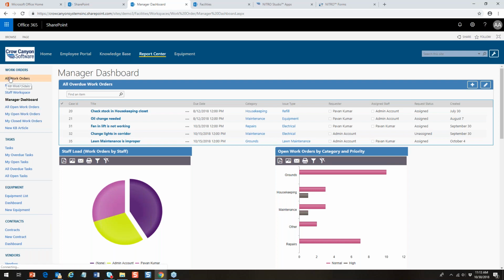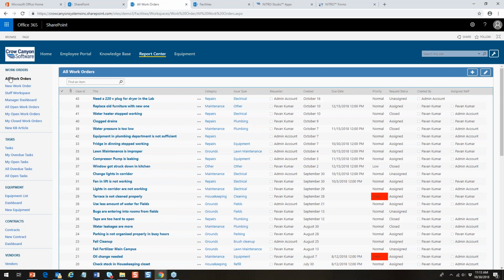Now, another thing that happens is when a new work order comes in, whether a person sends an email, uses that portal I just showed you, or comes to this back end of SharePoint. When they create a new work order, a number of workflows kick off. And this is what's really great about the automation of a system like this. The amount of automation and custom workflows you can build into this system is virtually endless, really. What you can do is, when a new ticket is created, auto reply to the user, automatically assign it to a certain group or individual based on the category or type of problem, whatever the work order is, and send it there. You can also create subtasks that are related to it, okay, this kind of thing needs all these subtasks.